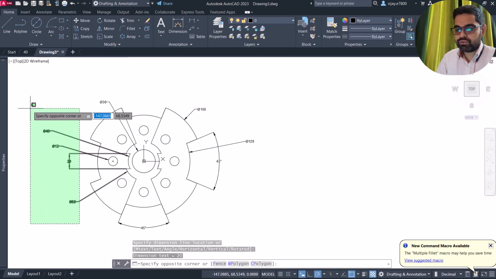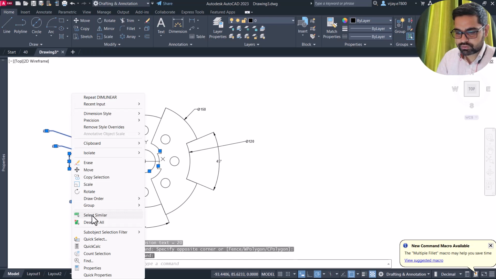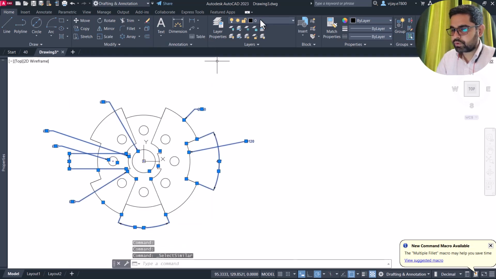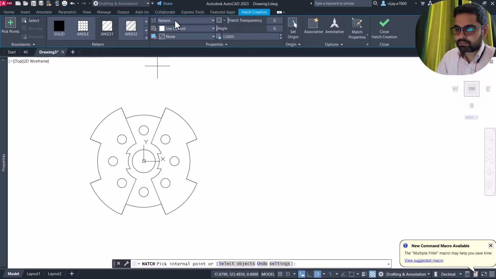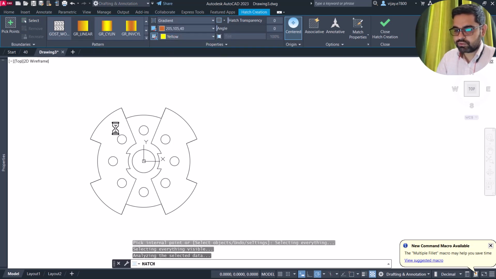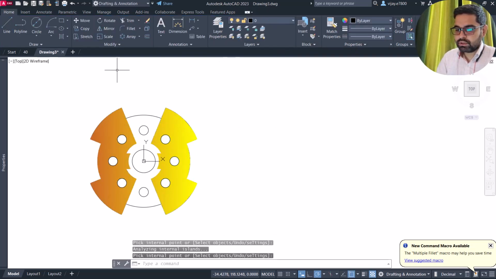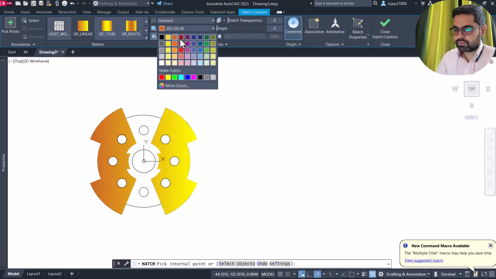Now in order to basically make this drawing a little bit neat and clean, we need to shift them to a different layer, def points, which is not visible, and click on OK. Now I'm going to place the hatch command here. Use whatever color options you want to. Now this is for 1. Click on close. Then we need to place the another hatch of another gradient.